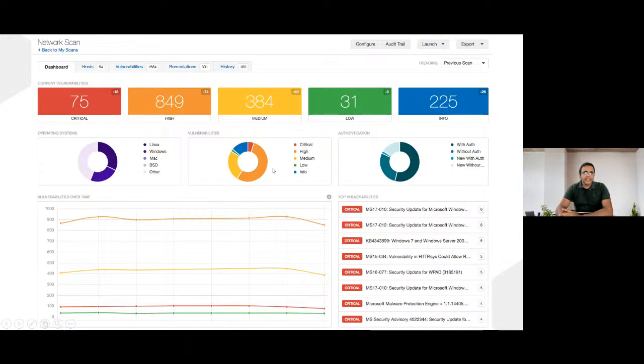So criticals and highs are more important, and you should address and resolve them immediately, right? Let's say if you're using an older version of security or cryptography devices, you should upgrade to the later one. That is basically what it is going to be. Then low and info. Info is not a vulnerability, so you don't need to fix it. But if you fix it, it is a good thing.